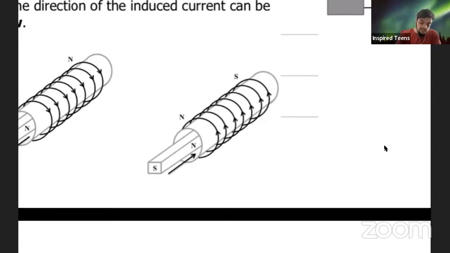Let's say this magnet was stationary, just chilling here, v is equal to 0. No current would be induced. It is not enough to just have it there. It needs to be constantly moving. You need to have that magnet moving constantly in and out, back and forth. That's normally what would happen: the magnet would be moving inside and outside. You have to create what? A change in magnetic flux.